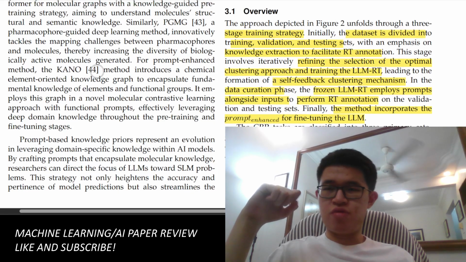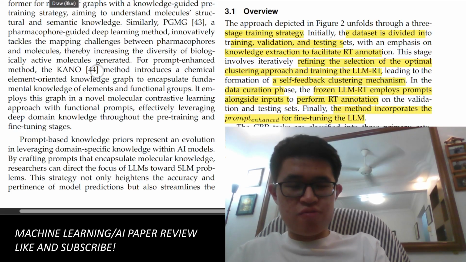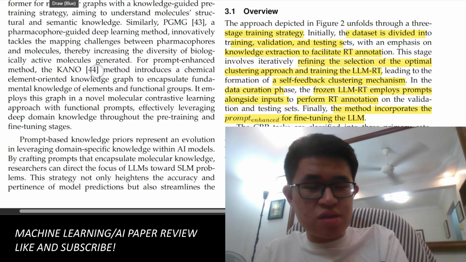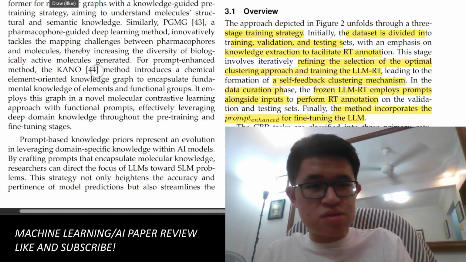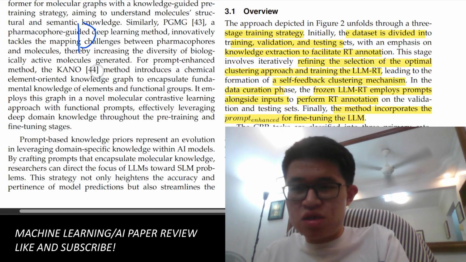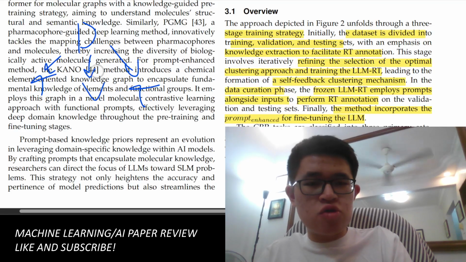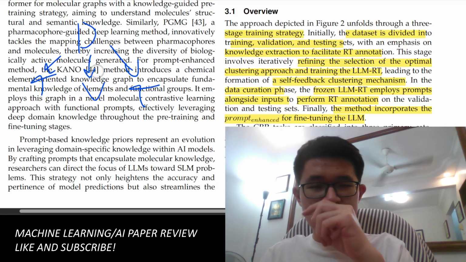So if I were to understand this, it probably is something like this. Let's say D is the dataset, so we split it into T, V, and T: train, validation, and testing.